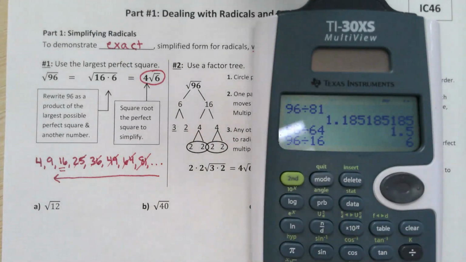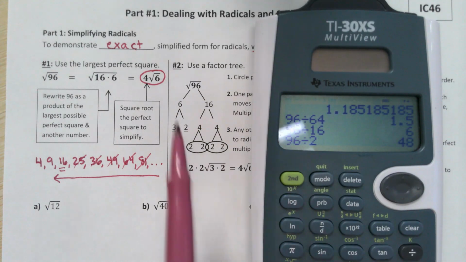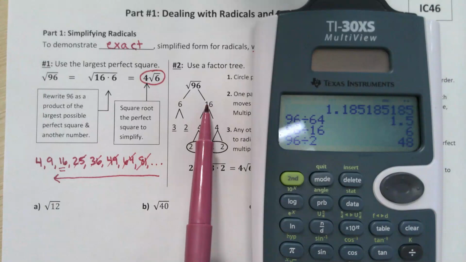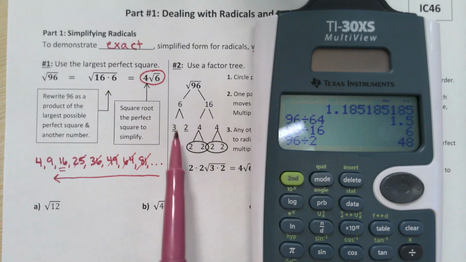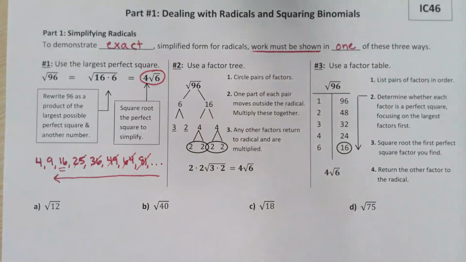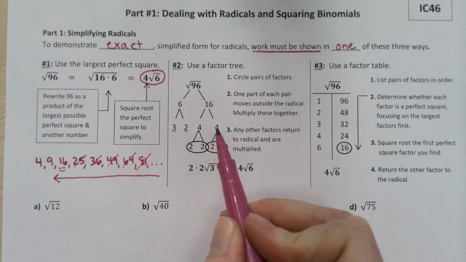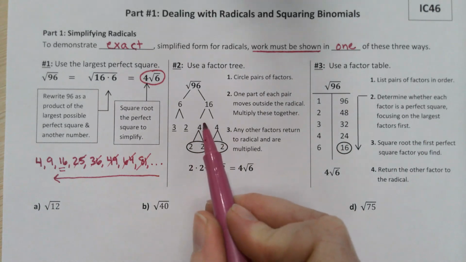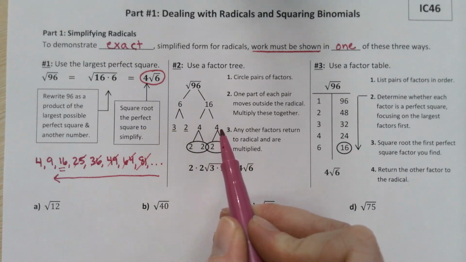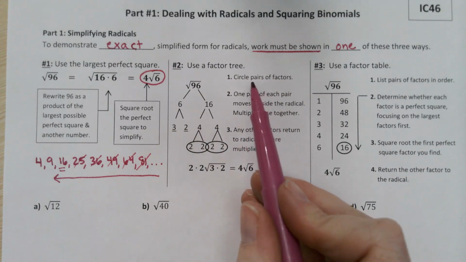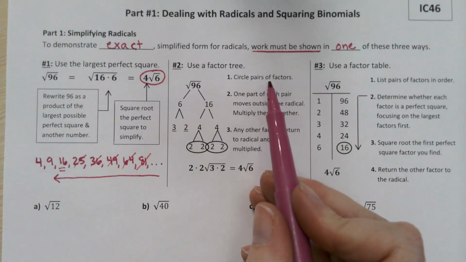Those are called factors. So we could have noticed that 96 was even and just divided it by 2, and then these would have been 2 and 48. If one of the numbers can be broken down into more factors, we keep going. So 6 is really 3 times 2. 16 is really 4 times 4, and then if you want to, you can keep going, but we also could have stopped here because our goal is to make it to a point where we notice pairs of factors.